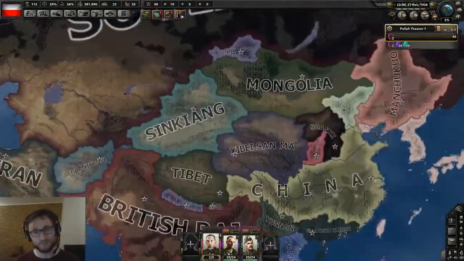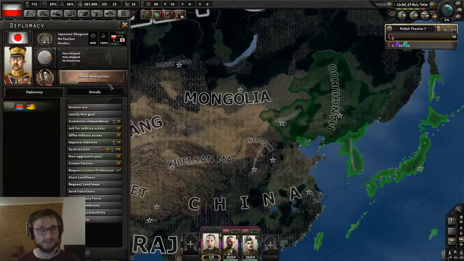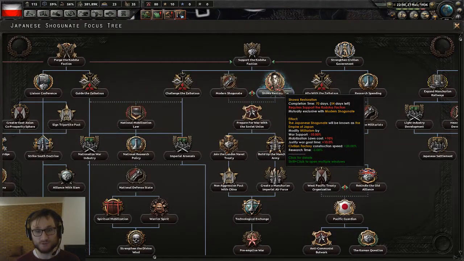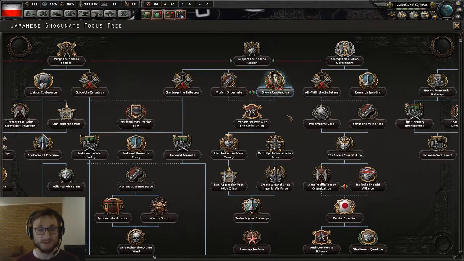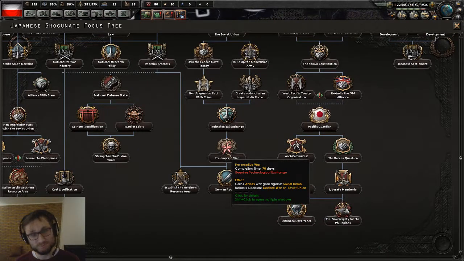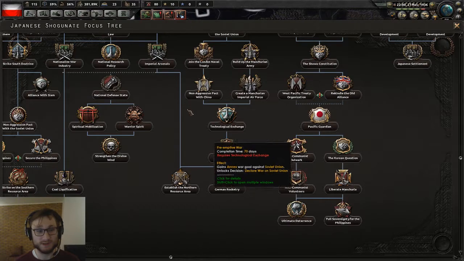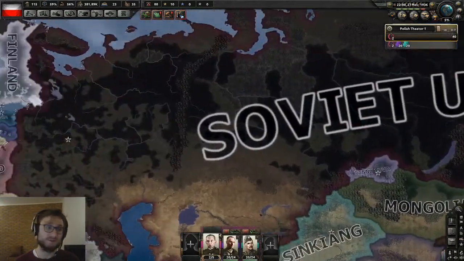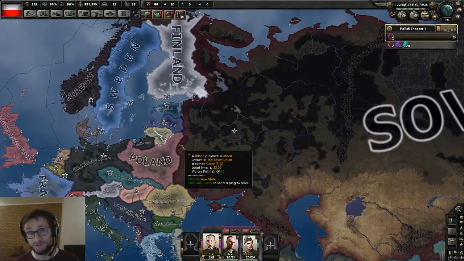There may be one benefit for Japan taking it slow, is that they've gone for the Showa restoration, which means they'll form the Empire of Japan. I do hope they will quickly go for the war goal against the Soviet Union. And if they do, we may actually be fighting the Soviet Union at the same time. That would be awesome, obviously.